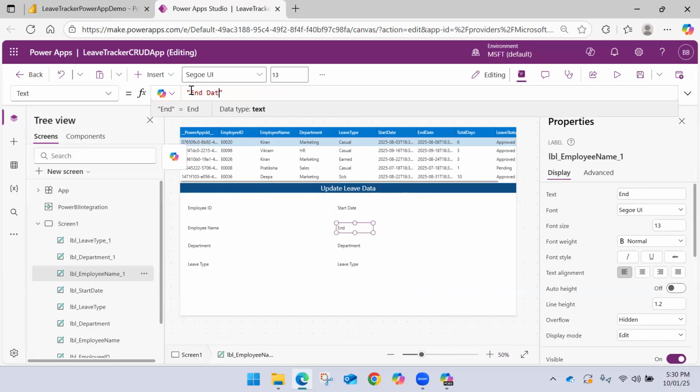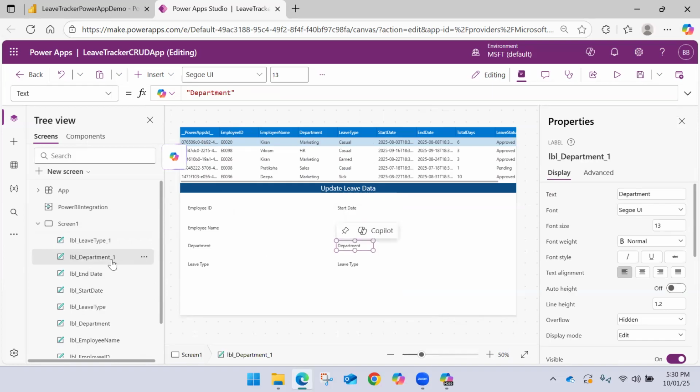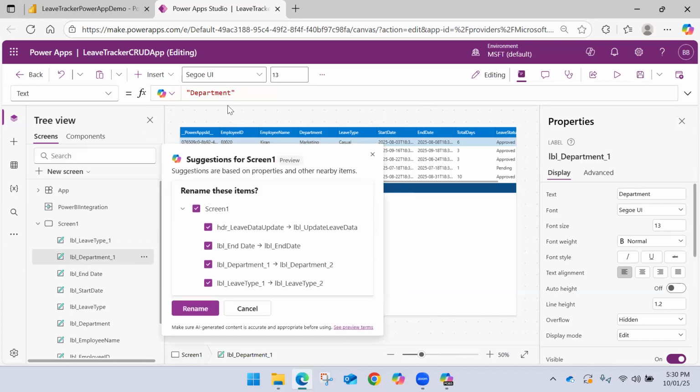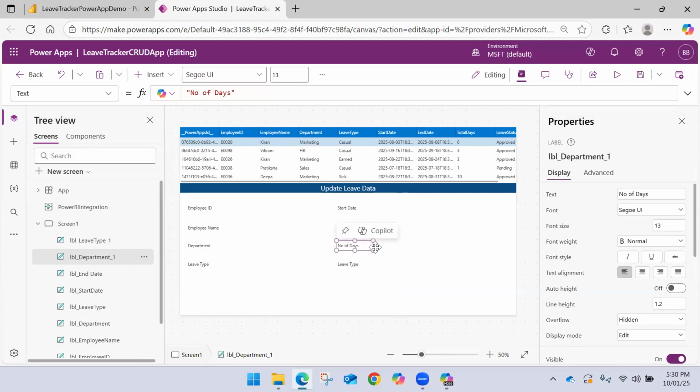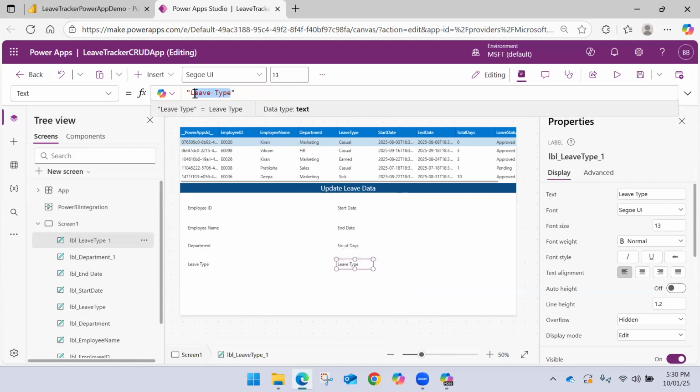So end date. This is the label for end date. Then I will say number of days, and this is for the leave status. Right. So all these things are ready now.